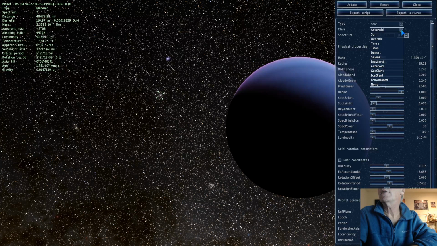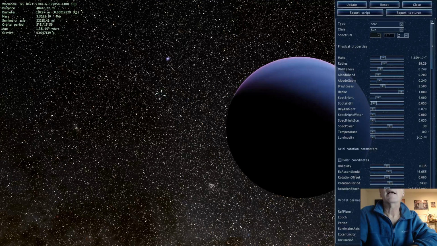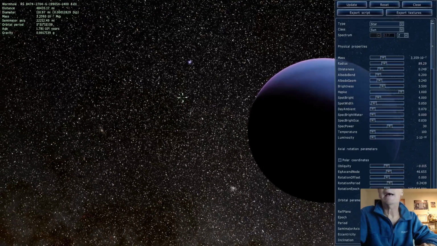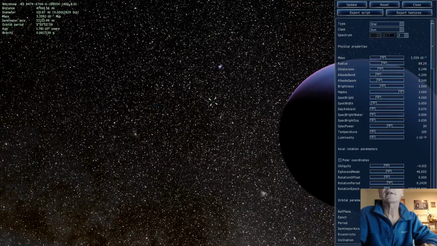Asteroid to sun. Star, sun. The spectrum, Z. And then you'll say, where's my black hole? Well, you're going to have to increase the mass or the radius to let it show.